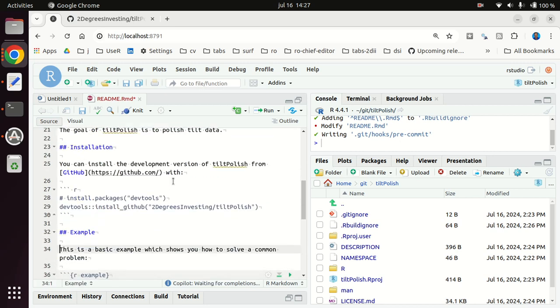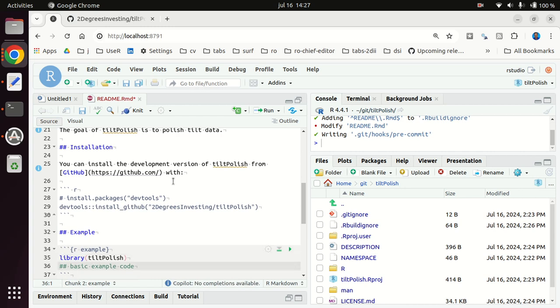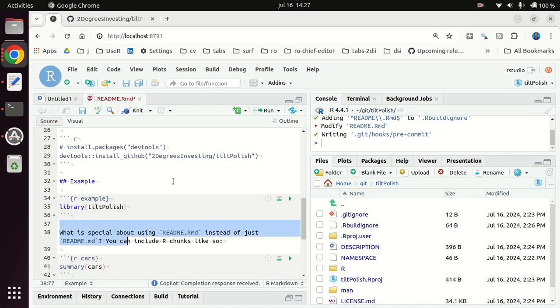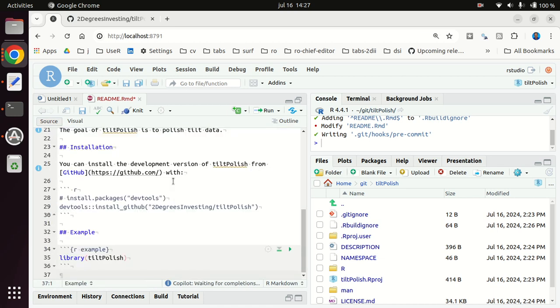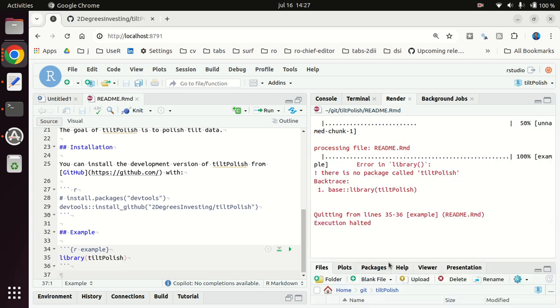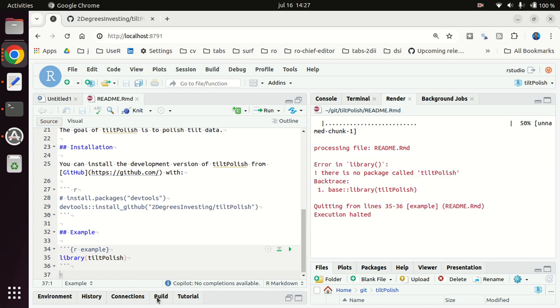The installation is going to come already pre-populated because usethis is super smart to do that. I don't typically use that kind of introduction to the section example, and here we need to add something later, but we still don't have any function. So the rest is just here for an example. We're going to render this. It's telling us that there is a problem here, and that's because the package itself is not installed and the README needs it. So what we need to do then is basically install the package.